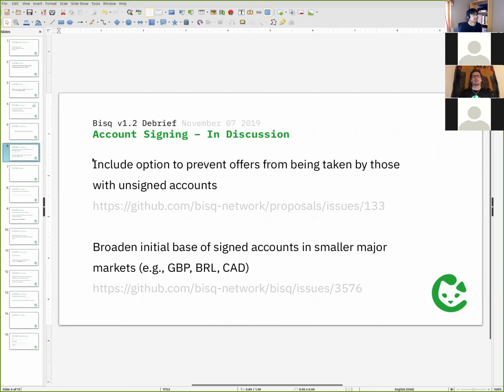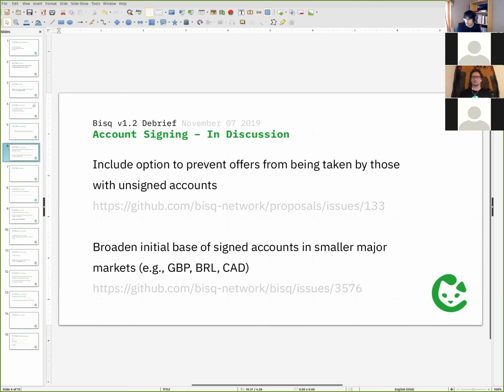And to make it easier, there are a couple of ideas. SQ wrote down a couple of ideas, like we announced, for example, that everyone who is a market maker in the Brazilian real market, if you do a trade, talk to your trading peer if they're fine to create a mediation case, and then verified mediators are also able to verify the payment account and then sign it, to increase the signed seats for the smaller markets. Felix, you want to point something out?